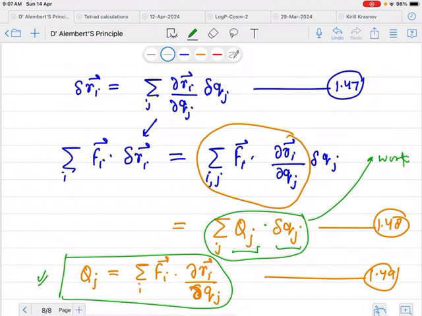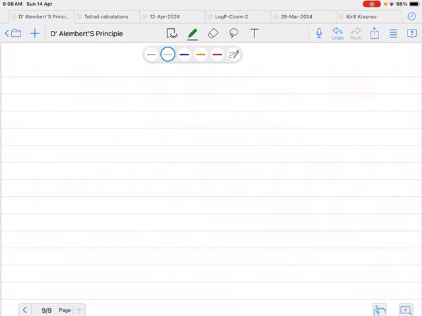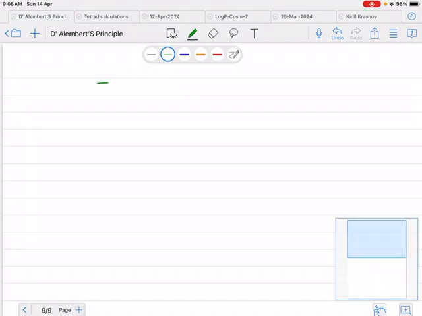So I already told you about the example of the torque. Qj might be torque and del qj may be the differential angle. So the torque into the angle becomes a differential of the work. And equation 1.45 we can write down in this way. Equation 1.45, which was this.